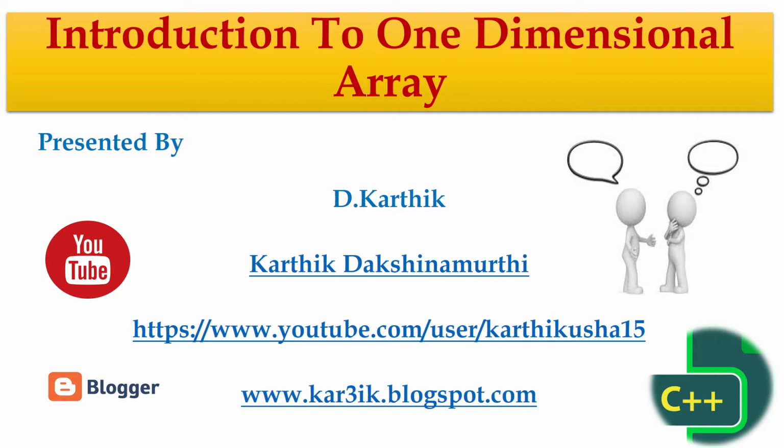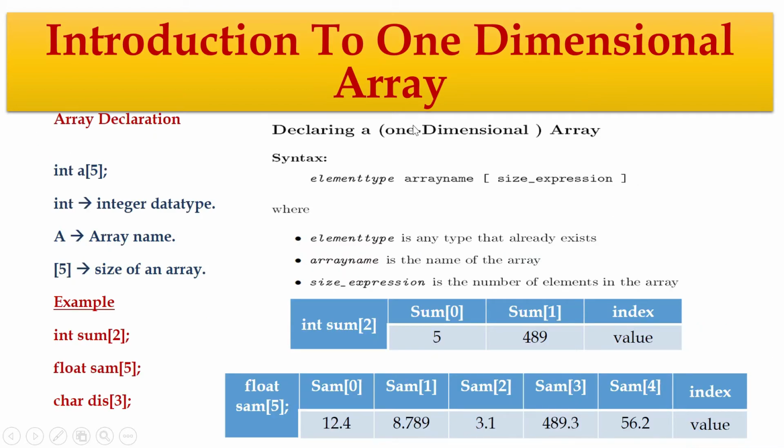In this session, I'm going to teach you Introduction to One Dimension Array. Once again, I repeat the topic, Introduction to One Dimension Array. So, what is an array? Array is a collection of identical data types stored in continuous memory locations under a common name or a single name. If you wish to store multiple values of the same data type in continuous memory locations, we use the concept called array. There are two types of array, one-dimensional array and two-dimensional array. Today's topic, we are going to discuss one-dimensional array.